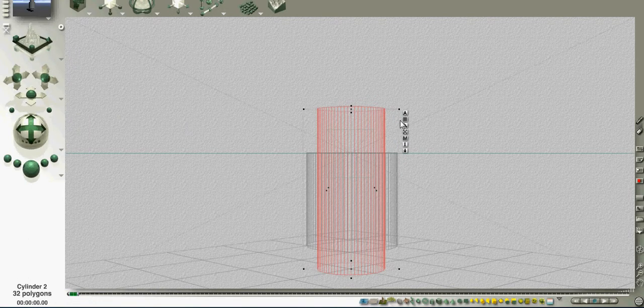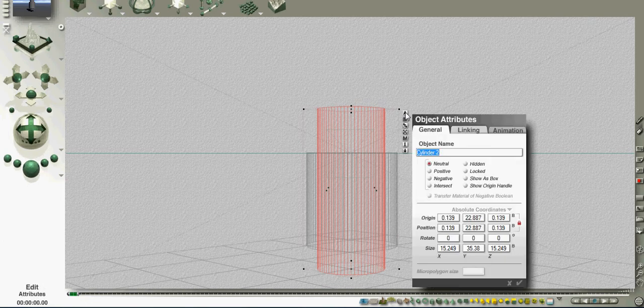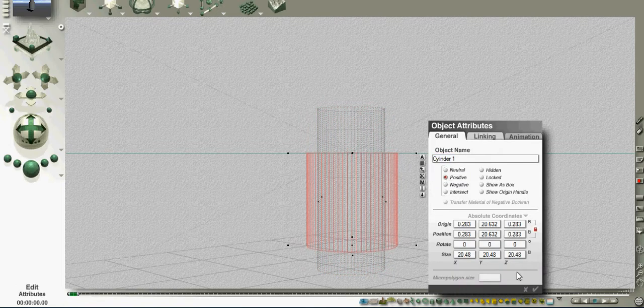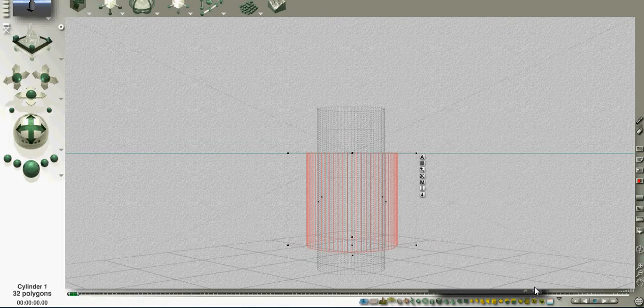We are going to select for object attributes. We want to select the attributes for the tall, skinny one in the middle, and we need to make that negative because it's going to be a negative space, and we want it to be negative so that we can have that cut out of the other space. So we're going to make it negative. Now it's not automatically cutting out, so we need to make the other one positive. So go to select the other one, make the object attributes positive, check it off, and then it knows that this is a positive shape and this is a negative shape, but it doesn't know to group them together.